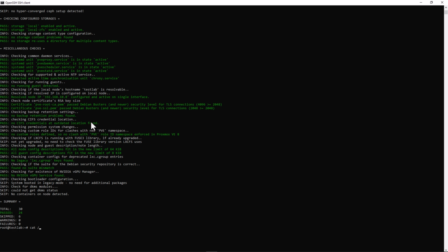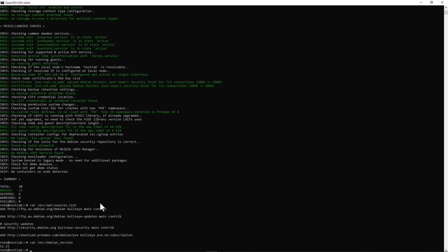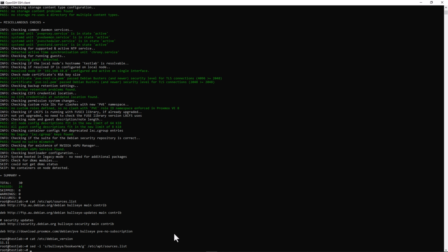Now if you run this cat command, you will see a reference related to bullseye which are for Debian version 11. We can confirm that when you check your Debian version. We need to update all these bullseye entries with bookworm, which corresponds to Debian version 12. So run the sed command to update or replace all Debian or Proxmox repositories of bullseye to bookworm, which represents Debian version 12. So basically this command is finding and replacing the word bullseye with bookworm in the source list.